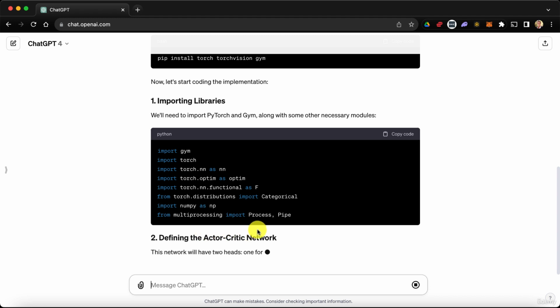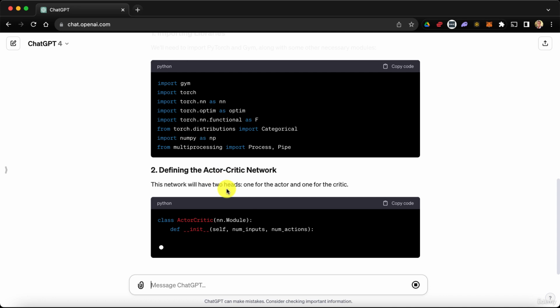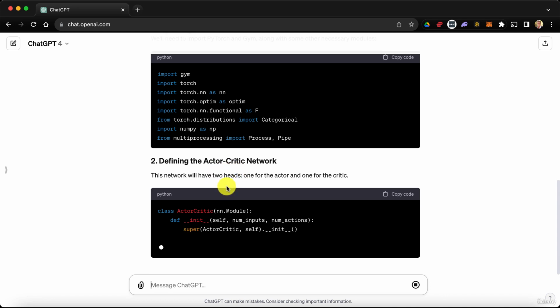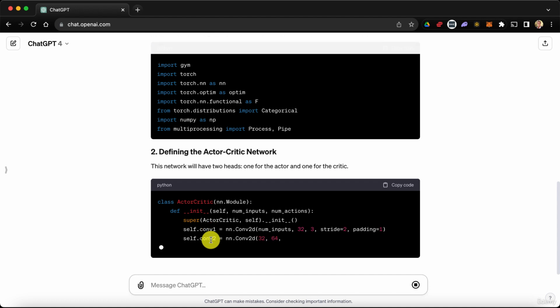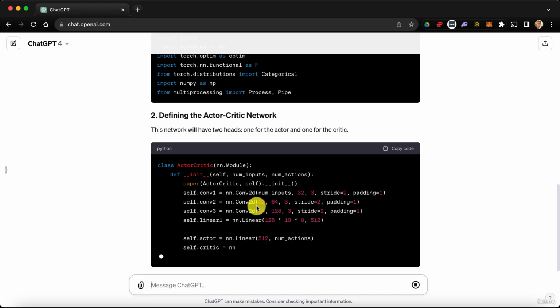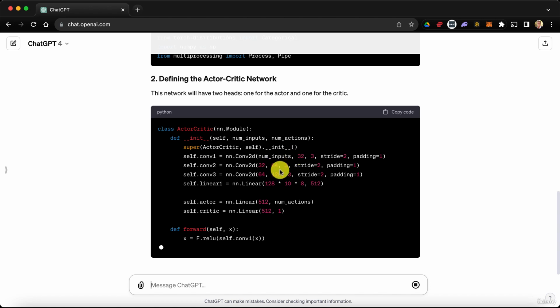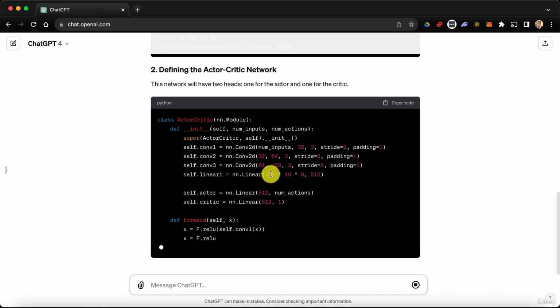And so there we go. Defining the actor-critic network. This network will have 2 heads, one for the actor and one for the critic. Yes, I like how it uses this metaphor, 2 heads, like 2 brains. So there's going to be 1 brain for the actor and 1 brain for the critic. So that I like, that's pretty nice. Okay, so this time it implements the eyes, right, with the convolutional layers, and that's because we specified that the observation state is actually input images. Okay, so that's good. So we have our convolutions now, and by the way, it now uses almost similar convolutions as the ones we did. Well, we stayed at 32, but here they increase the channels from 32 to 64, then 128, and finally 128 for the fully connected layer.